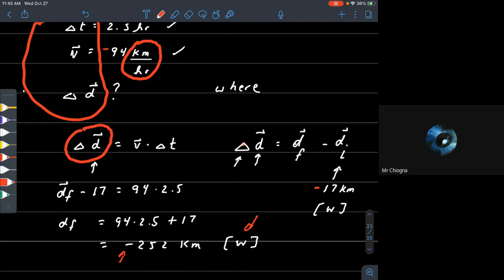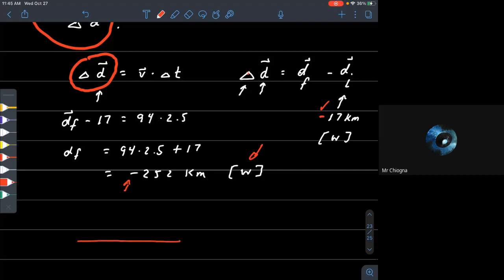When you can't do that is when it gets overly complicated, when the thing goes west and then it turns around to the east. Then you have to keep track. Okay. West is negative. Let's make a note. When you're writing down a number and you want to be strict about it, west is negative. At the very least, you have to indicate that direction in the final answer: negative, west, or both. East is positive.